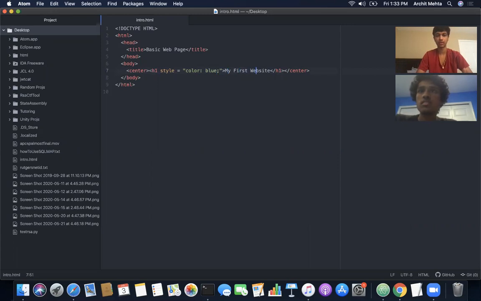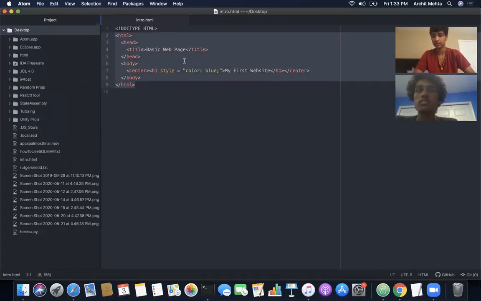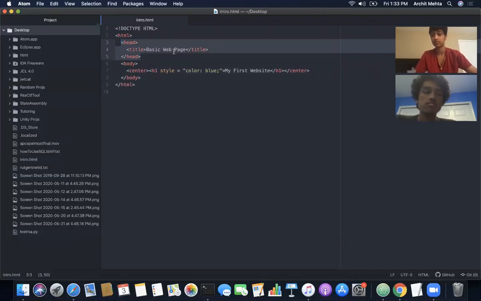So far we've covered the head, the title, the body, center, H1, and the HTML tag itself, right? So quick review, the HTML tag is what all of your HTML goes in between, including where you put in your JavaScript and CSS. Your head tag is where you put in most of your JavaScript and CSS when you have external files or you want to affect the whole document, and you put in your title there. Your body is where you put in all of your elements. And then we have the center and H1 tags as examples for text.